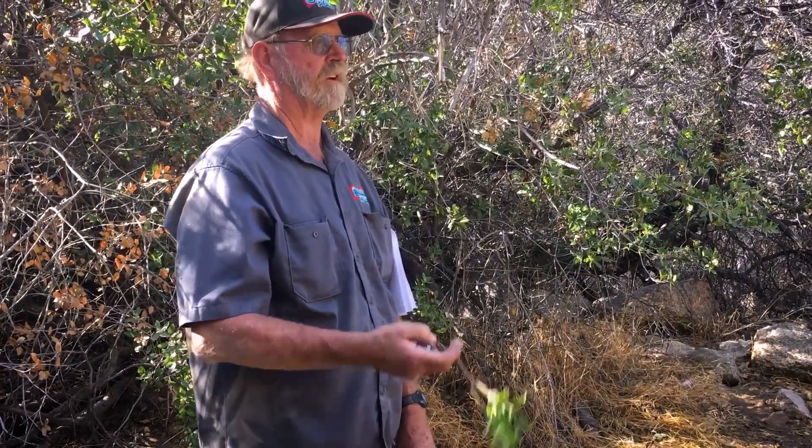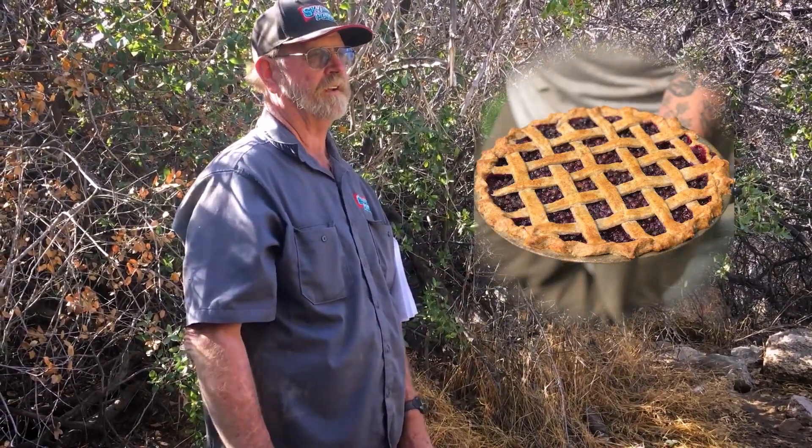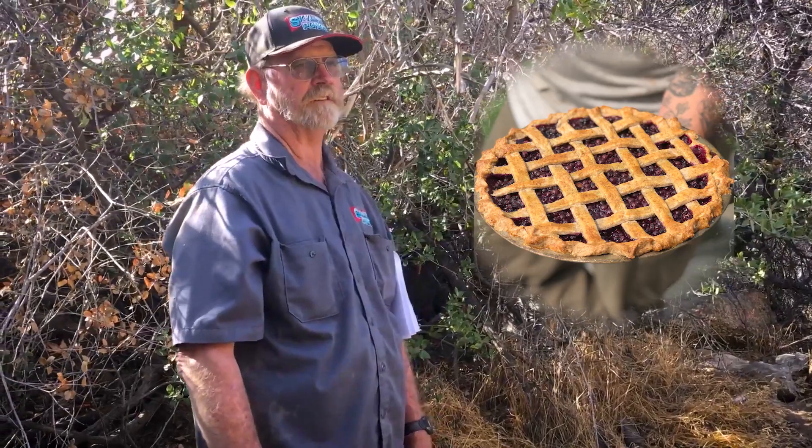So elderberry — Marianne, I think, will be bringing out an elderberry pie that everyone can taste. You won't have a big piece of it because it has to go a long ways. But I like them, and we dry elderberries — we put them in pancakes and muffins and stuff like that, like you would blueberries.